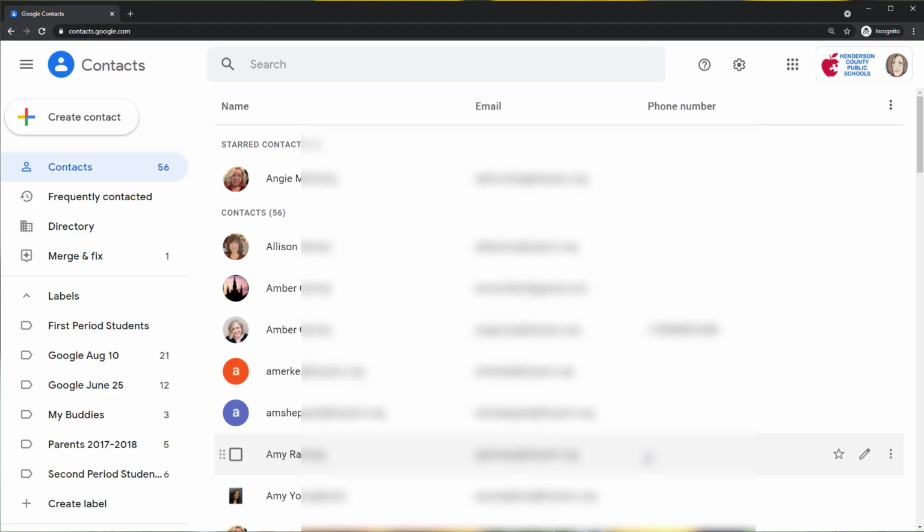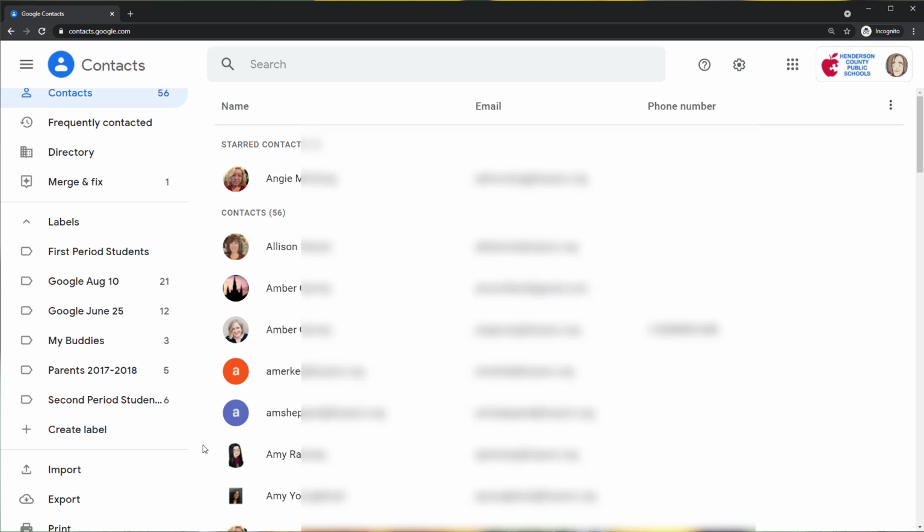So if you have those contacts that you communicate with a lot and you need them starred, those can go on the top. So now let's talk about labels. Labels are ways that you can create a mail list. So from this point forward, when I talk about labels and mail lists, those are going to be used interchangeably. It's helpful when you go to write an email to a group of people if the group stays pretty consistent, like parents of my students. I would like to make a mail list, so I only type in the name of that mail list and all of the email comes in with them.